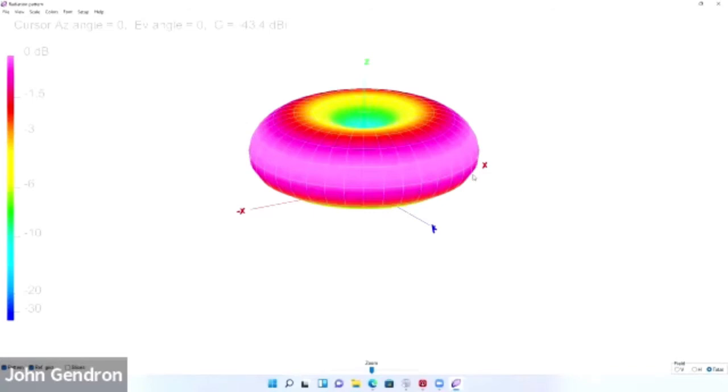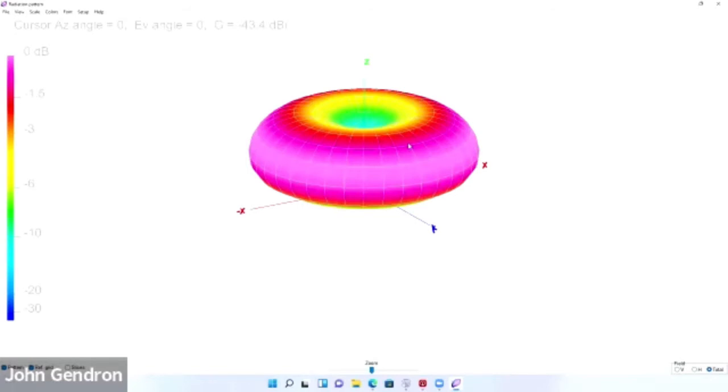But this is our model of the RF field. And you can see color intensity at 0 dB is that bright pink, and the dark colors down towards the bottom are negative dB. So there's losses. Now, we talked about an isotropic radiator being a dot with a sphere of radiating energy around it. This thing looks like a darn donut, right? It's got 2 big lobes.